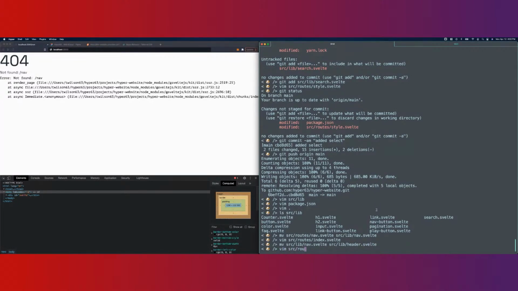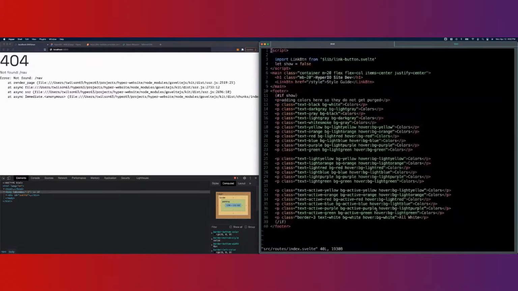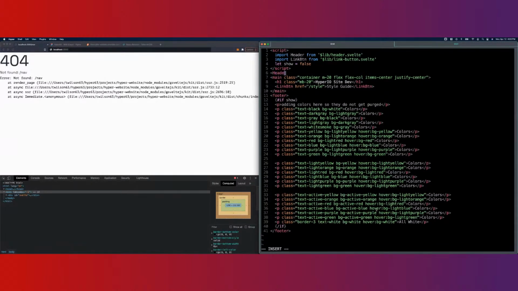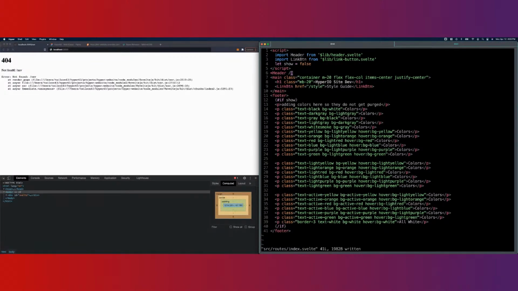Then in index file, we want to import header from lib header.svelte. That and that. And slash nav.